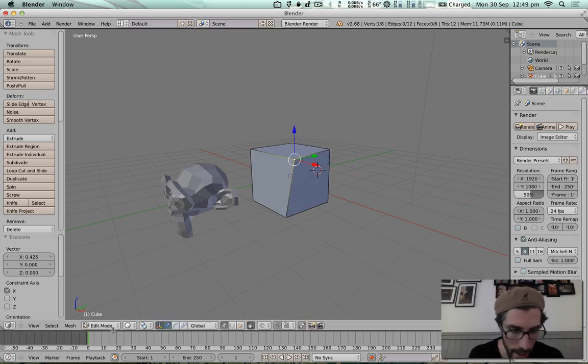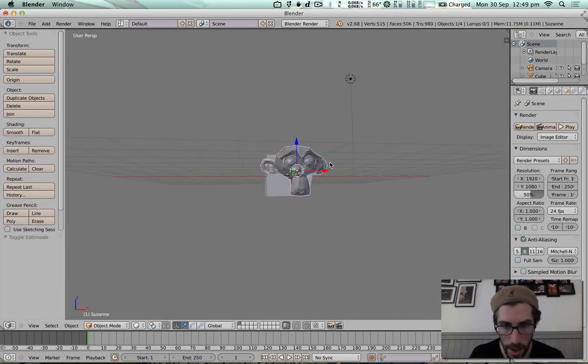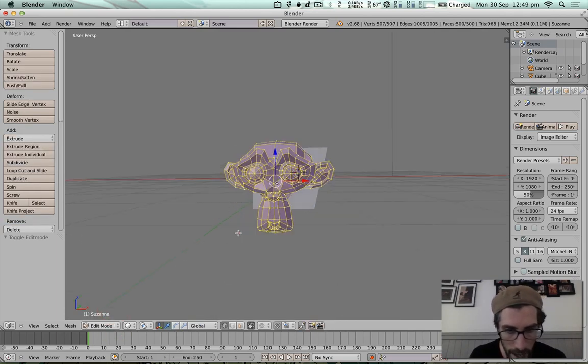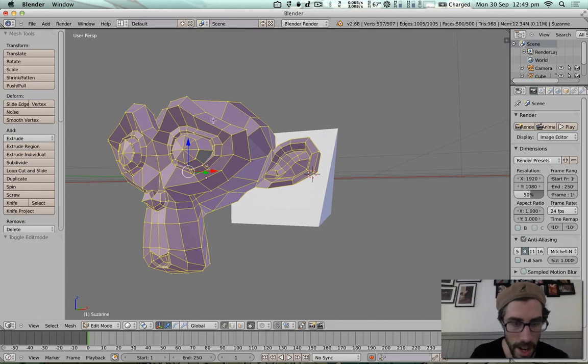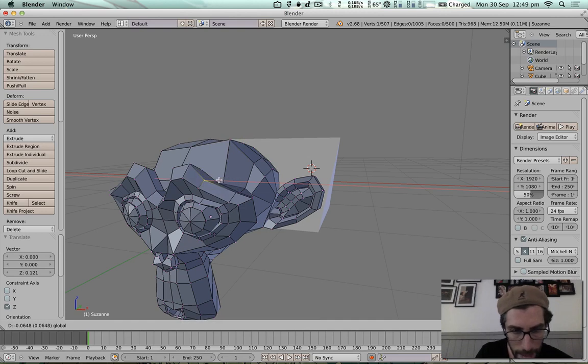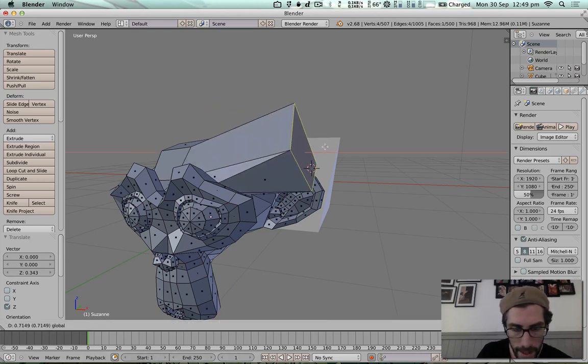So I'm going to go into object mode, select my monkey. I'm going to zoom in a little bit here, go into edit mode, there we go, and you can see I can start to edit this guy around. So he's already built with box modeling, low poly box modeling, which you'll be able to do. You'll be able to do this very soon. You'll be able to make something like this. But again, right click, select something. I can move it, do that. So I'm selecting the vertices because we looked at the vertices. We looked at edges, okay, and we looked at faces. So there's a face there.